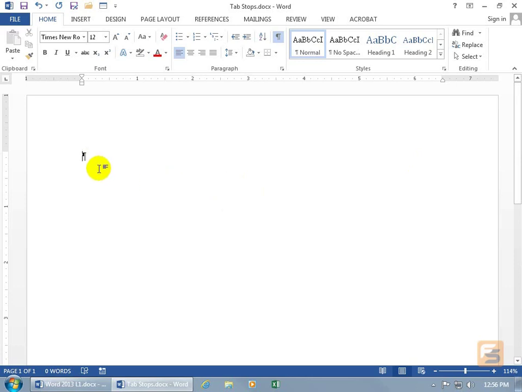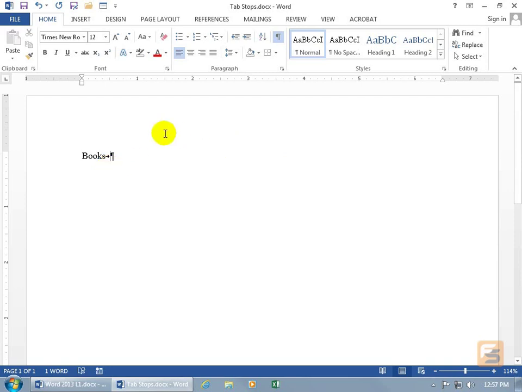So first of all, let's go ahead and type in books, and then let's say that for the author we want them over in the middle to have a column here, and it's at the 3-inch. When I hit the tab key, you can see that it only goes over at those 1/2 inch markers, so the tab arrow ends at the 1/2 inch mark. I'd have to hit the tab key several times to get to the 3-inch mark, and I don't want to do that. But instead, let me hit the backspace and hit the tab key once. I want it so that when I hit the tab key it jumps all the way over to the 3-inch marker.